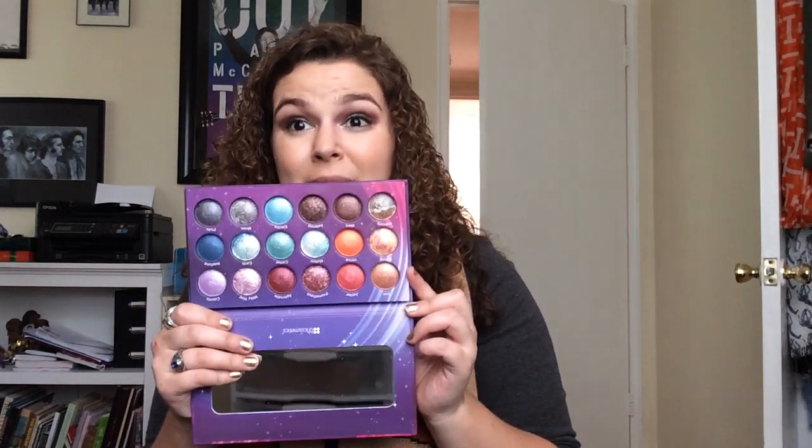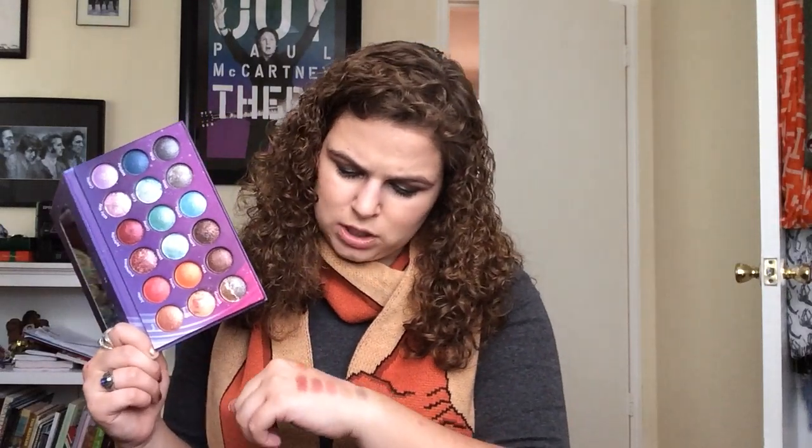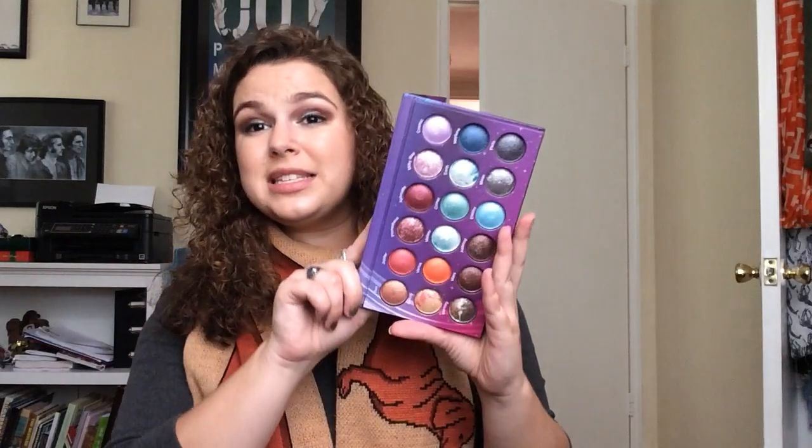So I do like this palette. I do think for very inexpensive, it's not bad. However, I just think that there's a lot of redundancy, which is something that really bothers me with palettes. I think it was a great idea, and you had 18 shades to play with. Play with the shades. Give me something crazy. Throw some crazy colors in here. Give me some deeper purples. Give me more variation than what you have. But what you do have is nice.